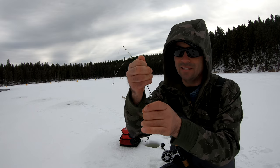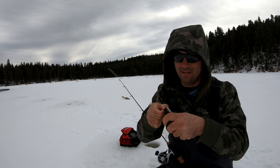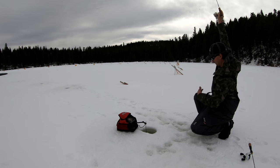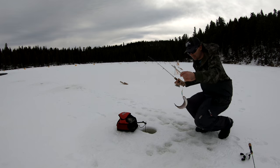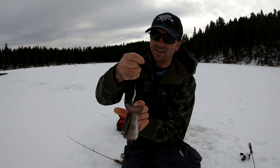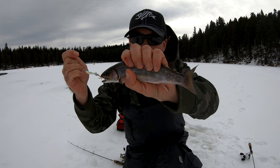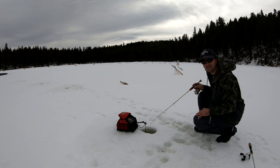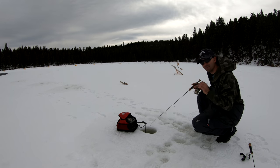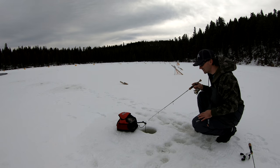Look at that little dinky brook trout - he just came in and smoked that little jig I made, inhaled it. A slightly bigger brookie but not much bigger than that last one. They must stock fingerlings in here if that's the difference in age class. This one hit me three times. Maybe there's some more around today. They seem a little bit more aggressive, still biting pretty light, but at least they're coming around and hitting multiple times, so that's a good sign.